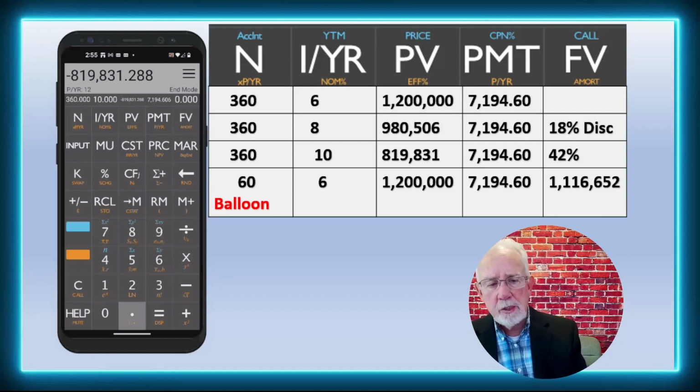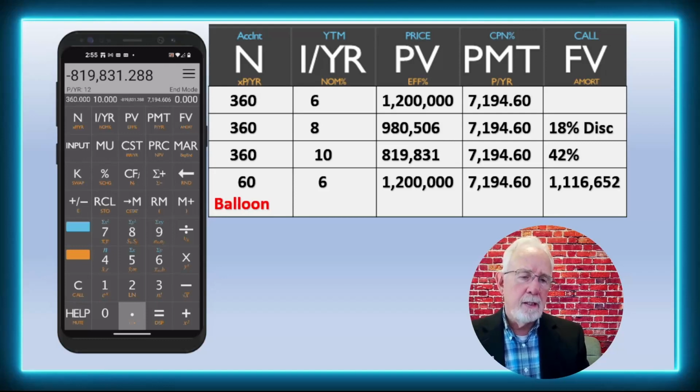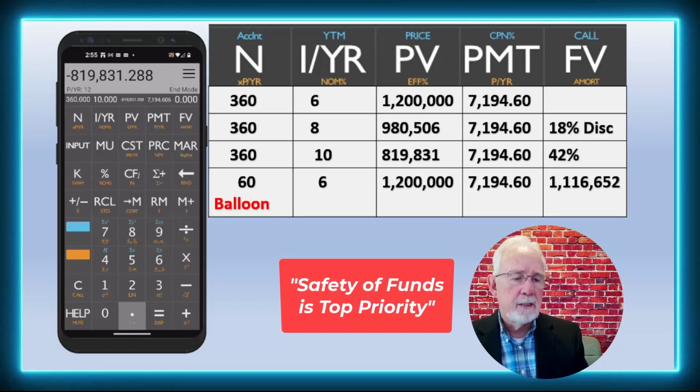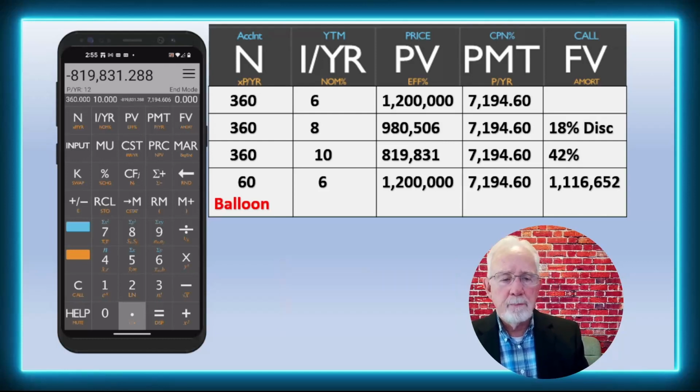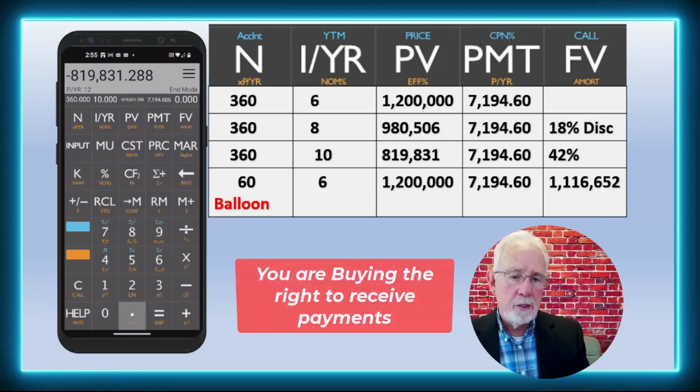But when you're selling a note, then the investor that's investing the money to buy the payments on that note is going to look at the risk of them getting their funds and not losing their money, and that risk to them, only them, may be 42%. So that's how you use the calculator to calculate potential yields after the fact, or you see what you would pay for the right to receive 360 payments.